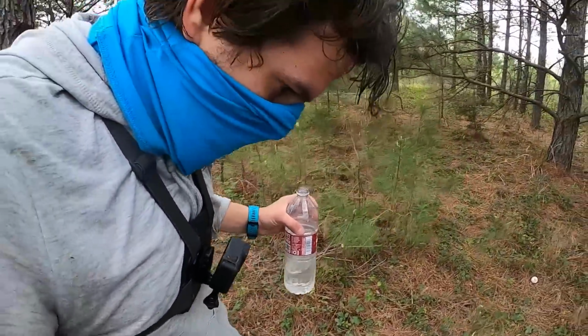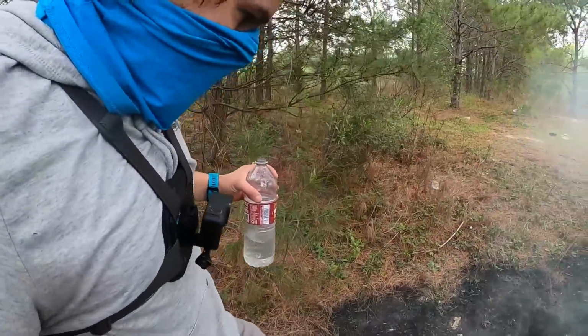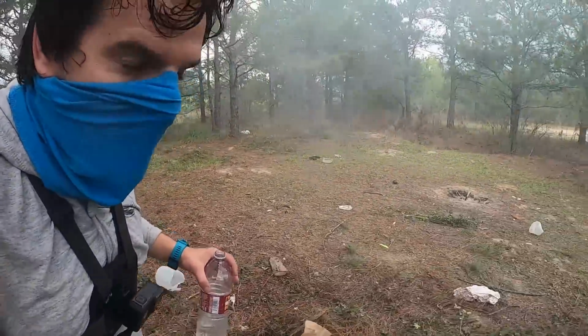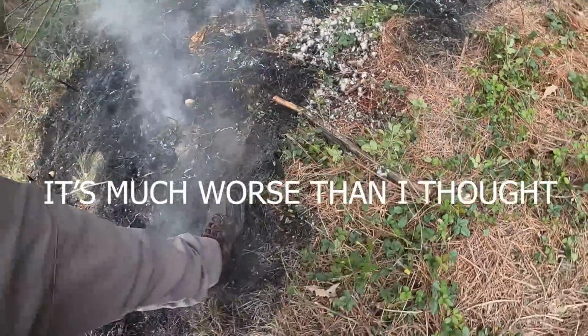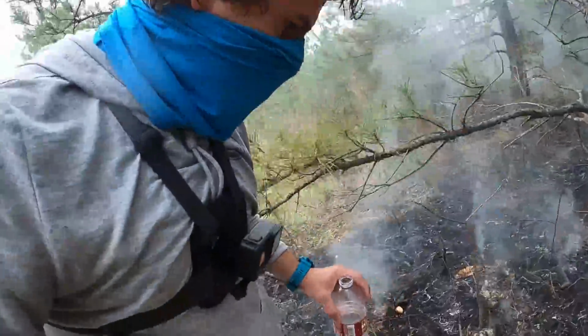This is irresponsible camping practice. This is what happens when you are irresponsible outdoors with your camping practices. This is what it leads to. What a disaster. See if I can just, I'm trying to make a gap.